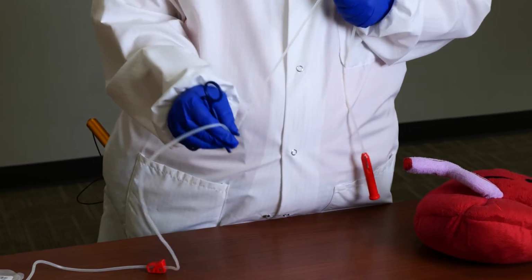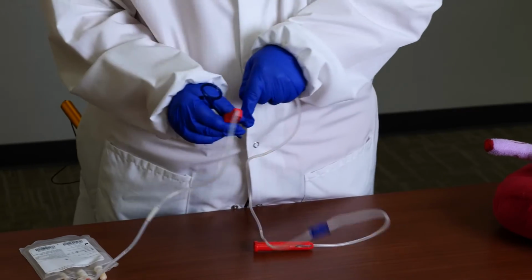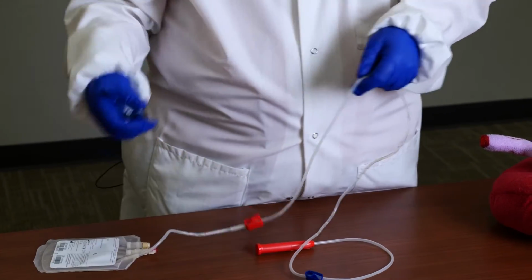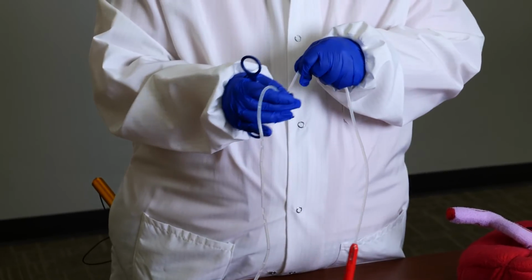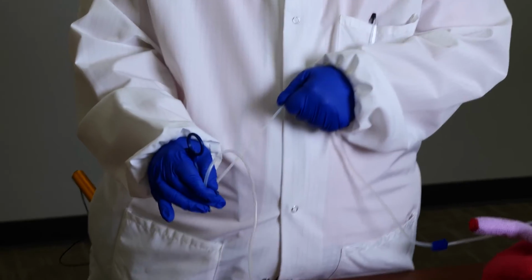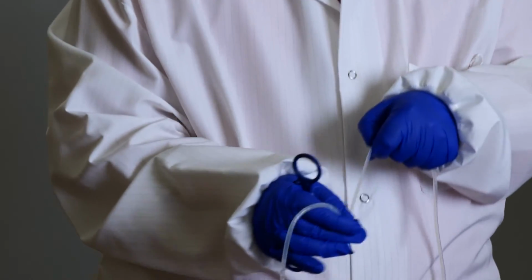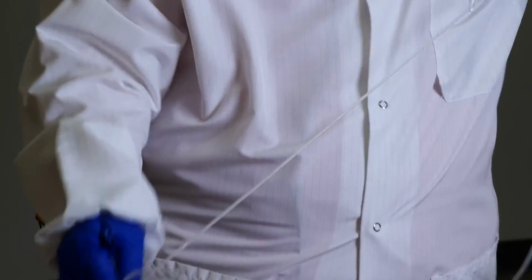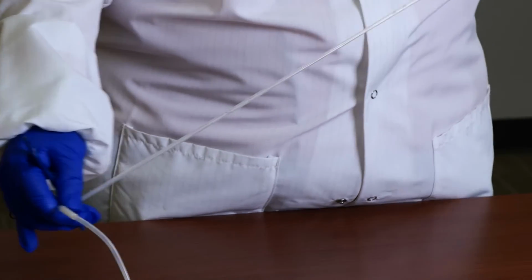ensure that all the cord blood gets into the bag. We recommend stripping the tubing twice to ensure that all the cells get out of the tubing and into the bag. We'll go ahead and do one final strip here. If you're not able to locate the hemostat to do this, you can use the attached blue clamp instead.